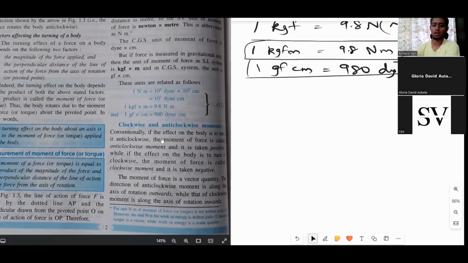Now, moment of force could either be clockwise or anti-clockwise. If you're looking from the top view and it's moving clockwise, we generally take the clockwise moment of force as negative, and the anti-clockwise moment of force as positive. This direction, clockwise, is how you close a tap. When you open a tap, you turn it anti-clockwise. Anyway, you don't have to worry about the tap because they won't ask about a tap, but they'll talk about direction. So just remember, if it is clockwise, it is negative, and if it is anti-clockwise, that's positive.